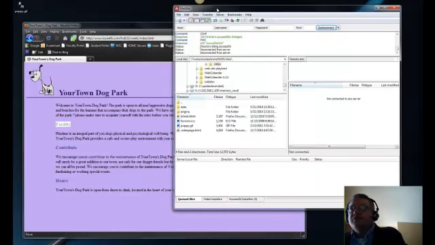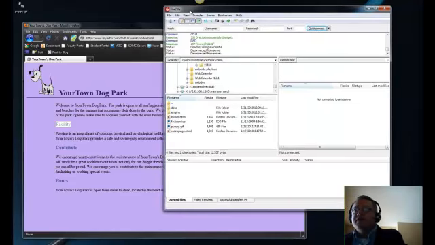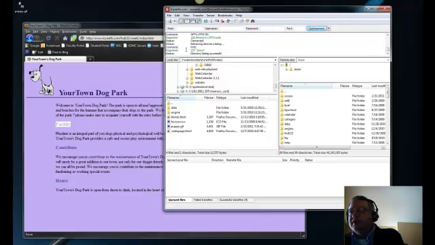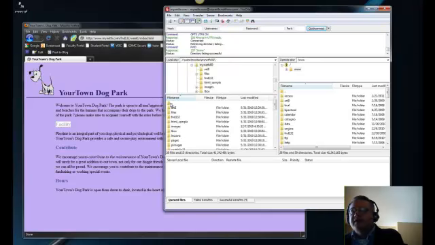The program that I use to manage my websites is FileZilla. It's an FTP program, and if you Google FileZilla you'll be able to find that link and you can download it. It's completely free. And the way I arrange this is I have my websites here, and this is my personal website, and I have folder structures. Everything that you see here on the right hand side is up online, and the left hand side is my actual computer that I can navigate just by clicking links and so forth. These are actually the folders within my hard drive.